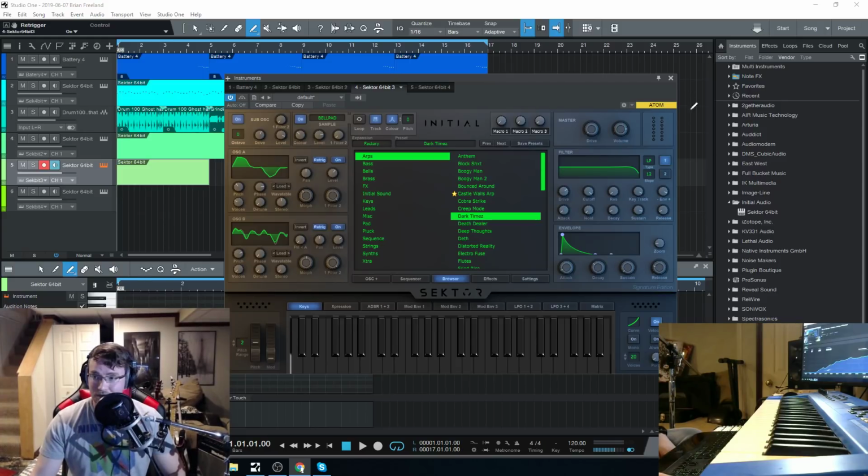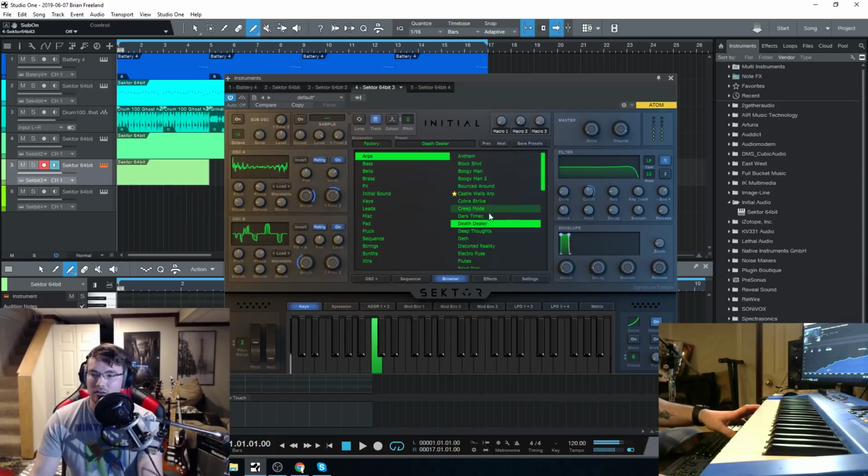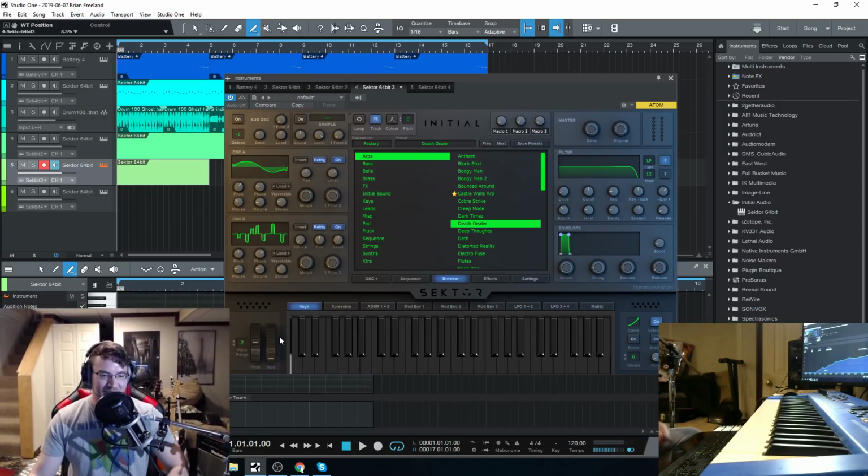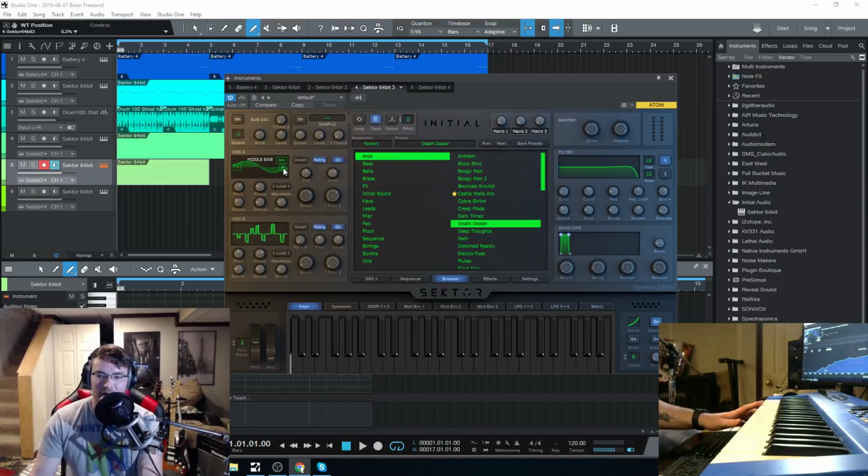All right. So we will continue on with this. The cool thing about this is you can really change the sounds based on what waveforms you use. You can turn each oscillator on and off as well. And there's a sub oscillator. You can hear that goes down the octave there.